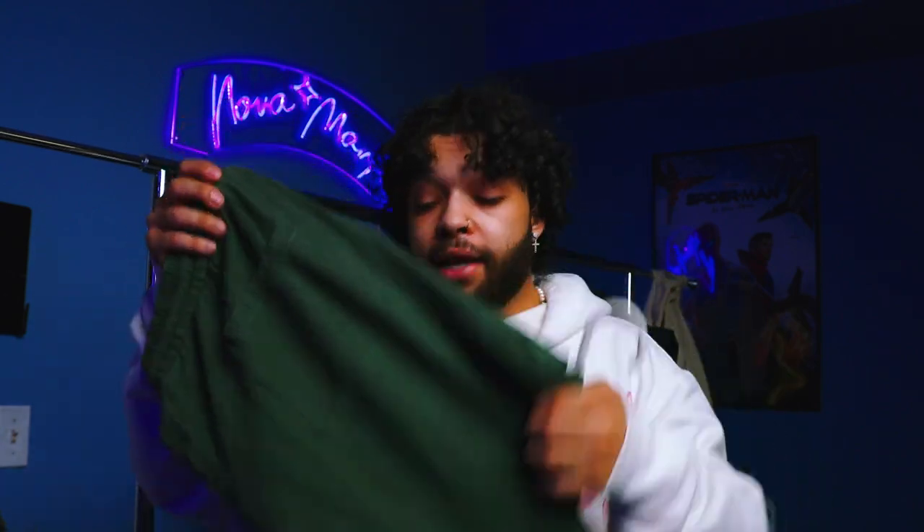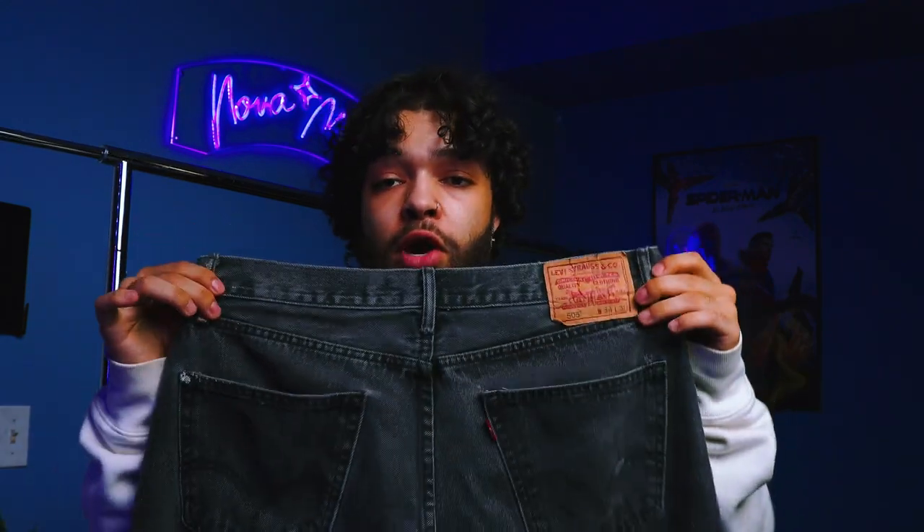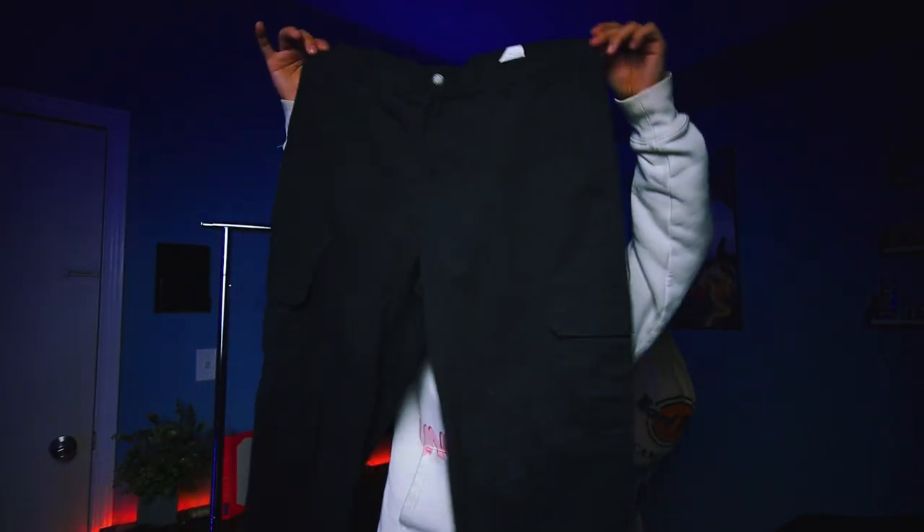I only found three pairs of pants that I like, and I'm keeping all of them. Starting off, we have these green linen pants — I talked about wanting a pair of linen pants, and I've already worn them three or four times. Next is a beautiful gray wash pair of Levi 501s — I have a pair in black and those are one of my favorites, so I had to get the gray. Last is these black Dickies cargoes, though they're slightly big — they're a 36 waist and I'm more like a 33 — so I might upload them to Depop in a month or two.